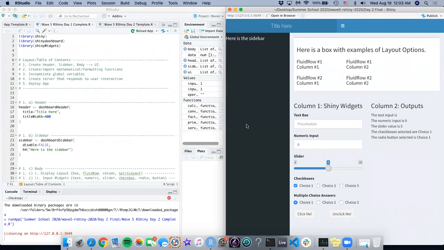Okay, so first of all, what is an app, and what are the kinds of apps that we're going to be creating? So I'm sure all of you have heard of apps, especially on your smartphone.